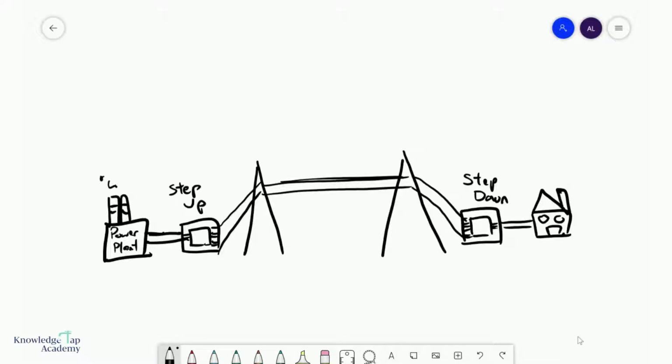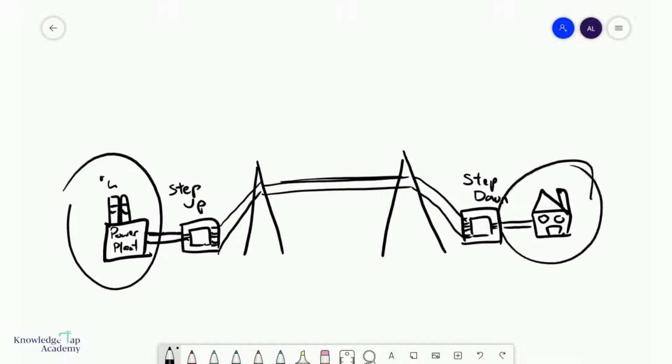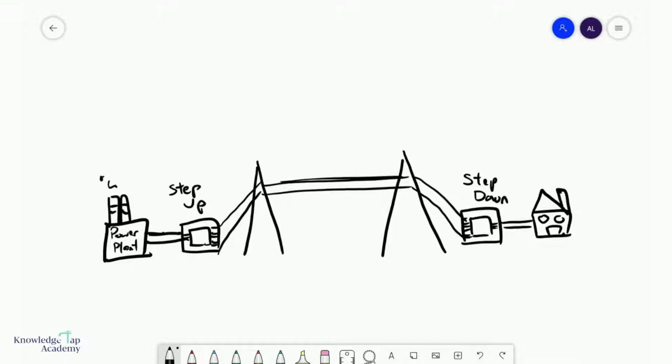What is a transmission line? Well, it is these long wires that you see sometimes when you take a train, and basically they are exactly what it sounds like. It brings the power from the power plant all the way to the homes or offices of whoever needs this power.